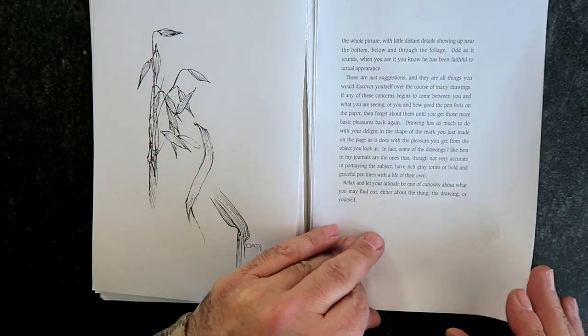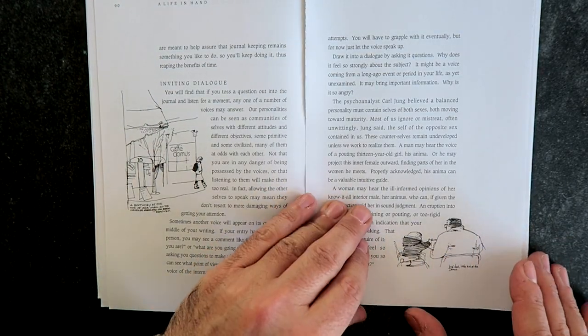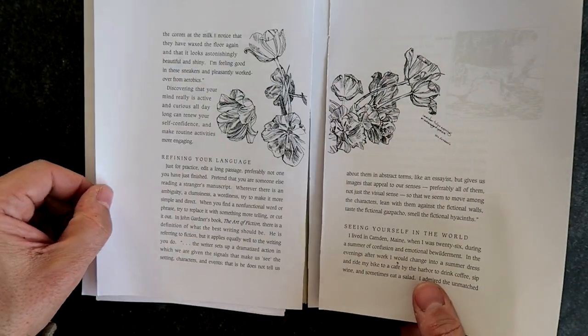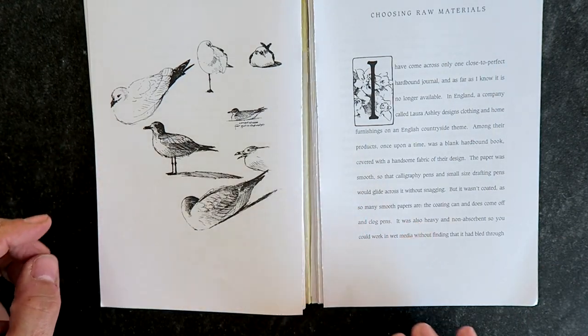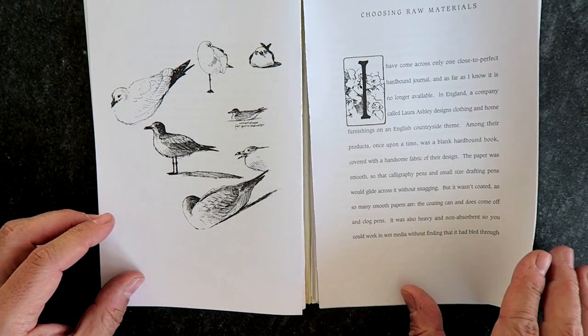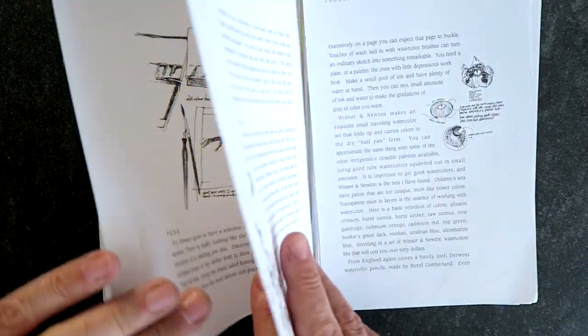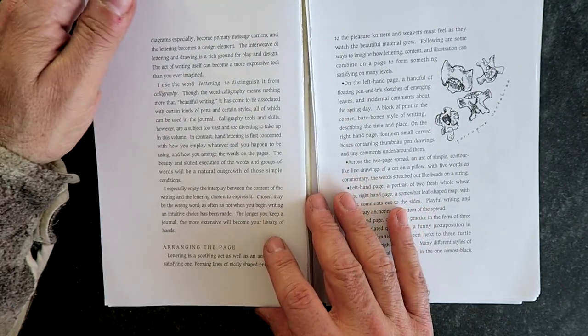I'm not going to go into all the text here, but there's an awful lot to think about in this book as well. This section is all about how to communicate your own style, how to communicate in your own way — not just to ape what she's doing, but to talk in your own voice, to write down dialogue and conversations that you hear, to draw on your own style, to draw the particulars of what's happening to you. She also goes into details on what kinds of supplies she recommends — pens, books, pencils, watercolors, and so forth — and how to use those in your journal. She gives you really practical advice.